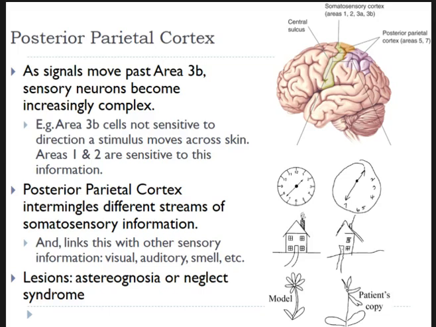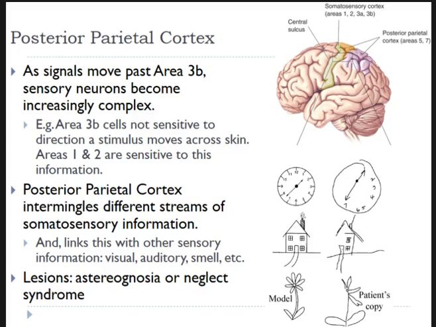So if our post-central gyrus, this green one here, is where we have areas 3B, but also areas 1 and 2, and we've been ignoring 3A, but it's in here too. All those areas are right along here. That's the most anterior part, the most forward part of the parietal cortex. All the rest of it we collectively just call posterior parietal cortex. That's not to mean that there's not any compartmentalization here, but for our purposes that works fine.